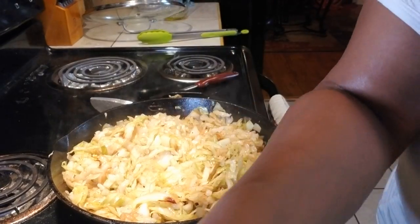That's basically it. That is how you fix fried cabbage. And like I say, y'all can fix it to your liking and how long you want it. I kind of like mine to still be a little firm, not mushy mushy. So if you wanted a little bit more, I did about 3 more minutes when I said it. So if you want to add like maybe 3 more minutes to yours to kind of soften it up a little more, that's all you would need to do.